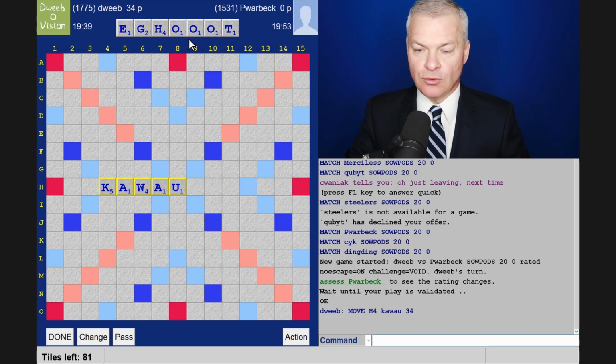But the H goes well with O's, so I should be able to sort this rack out fairly easily. I have WHO above Kawar. What about anything through the K? Well, not that reaches the double word square. And the W, I have HOW, but I'd like to play off two of the O's.